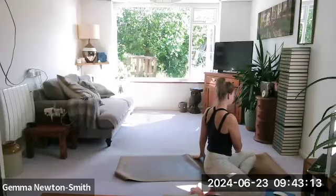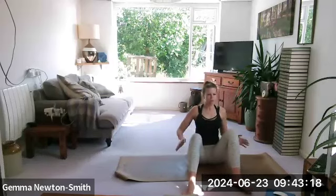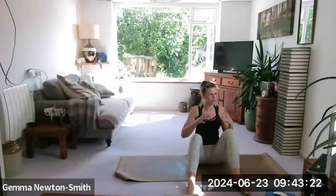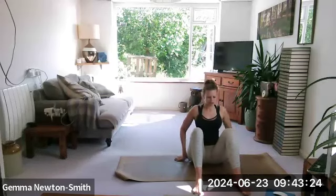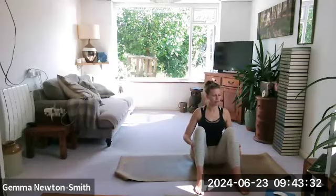This one's different. Same shape with the legs, but we're going to move them from the hip flexors rather than the sit bones. Hopefully, it will make sense when we start to do it. So, if you come into a bent knee sit just as normal, and we're going to come into a side bent sit, but we're going to come into it by lifting the legs off the ground.